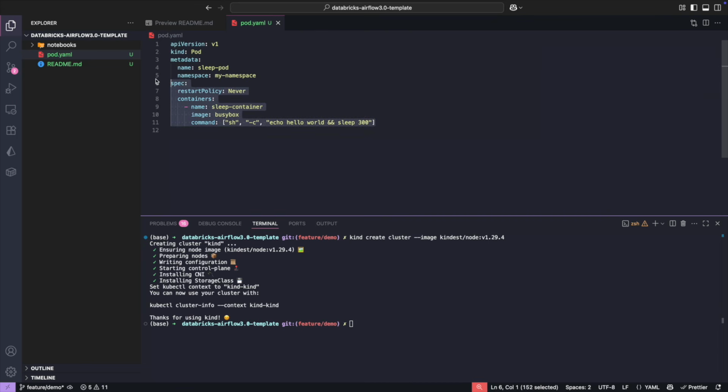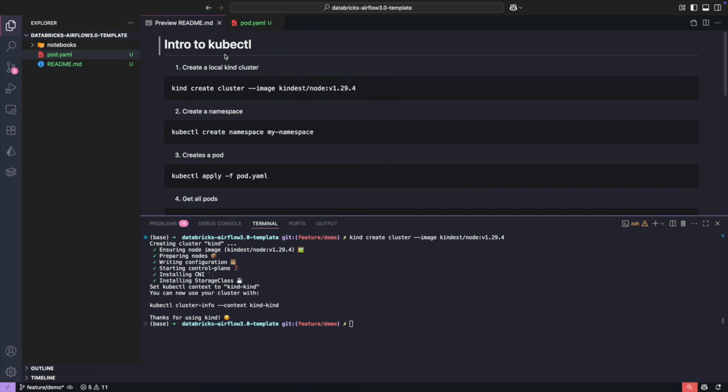And this pod is going to echo hello world and sleep for 5 minutes. So let me go back here. The first thing I need to do is to create a namespace. And the reason why you need to create a namespace is because there are different namespaces for different applications. For kube-system, there's a system namespace for all your Kind clusters or your deployments. So typically you would create one namespace per application. So let's go ahead and create a namespace.